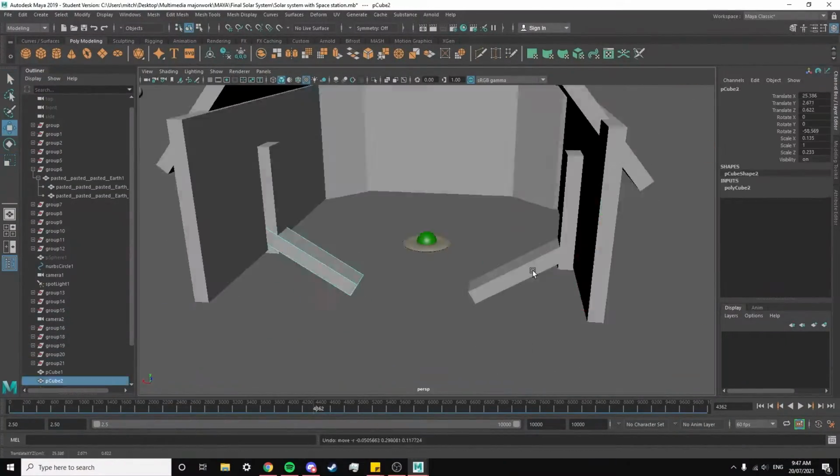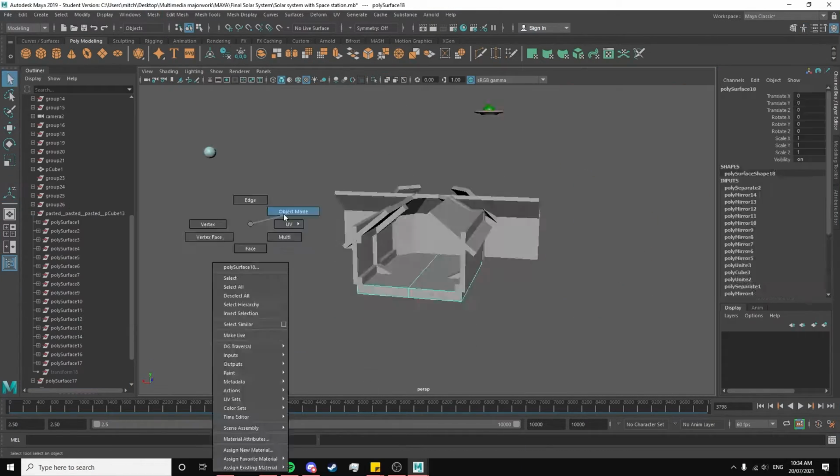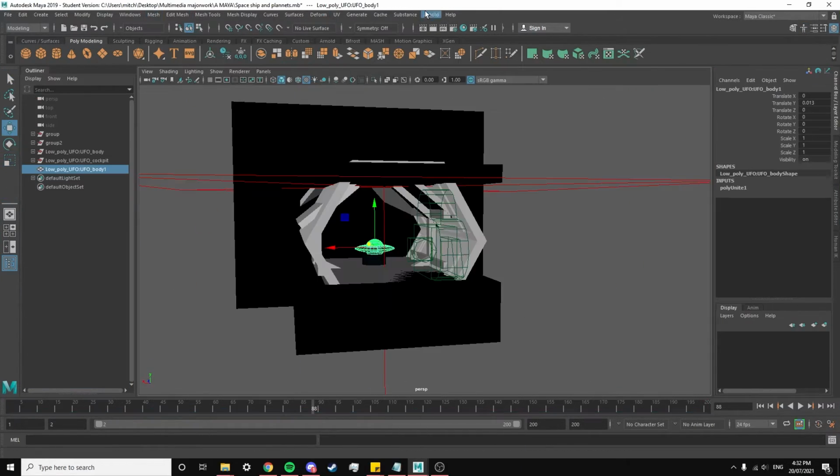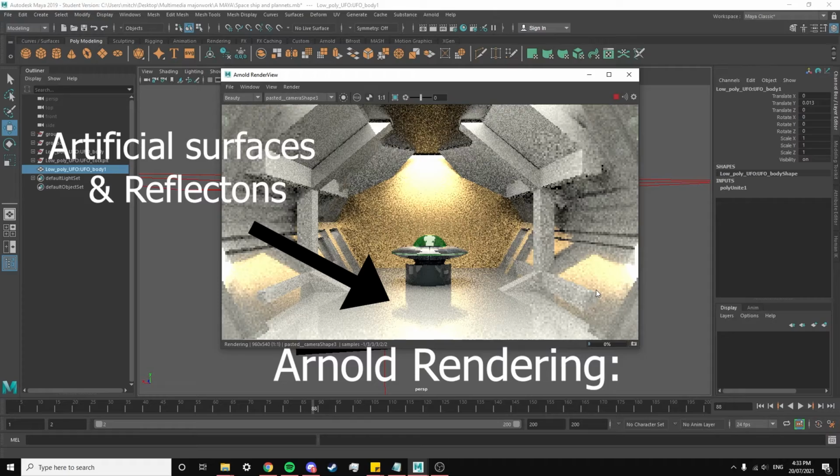I further proceeded to create a more detailed low poly space station using Arnold AI lighting and textures. This is in order to create a higher quality futuristic scene when rendered. This is a much more difficult and labour intensive animation process, as rendering times are high and large amounts of trial and error are needed in order to create a detailed scene.